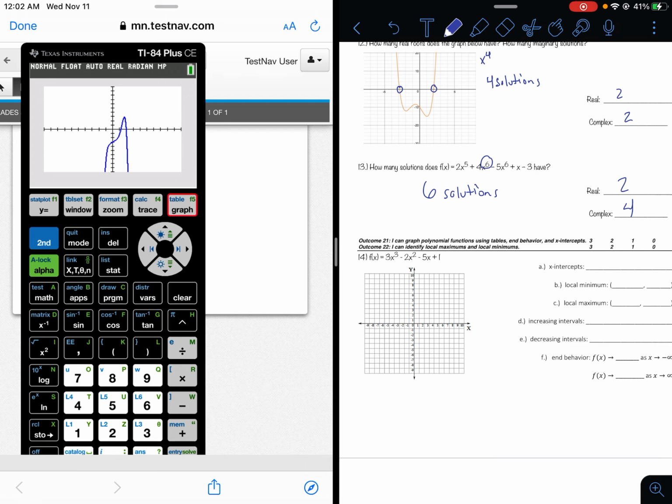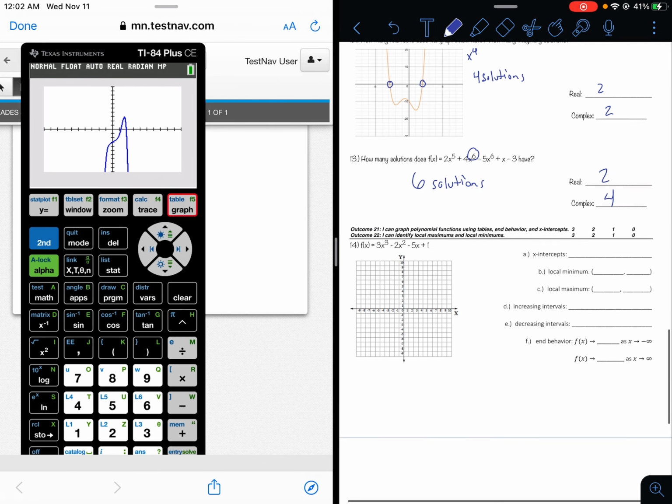Okay. And 21 and 22, this is the very last problem here. We already did this in a couple of my classes. We already did this problem. So I'm not going to spend too much time with this. But if this is your first time seeing it, then you can go back and pause it and rewatch it. The goal here is to graph a polynomial.